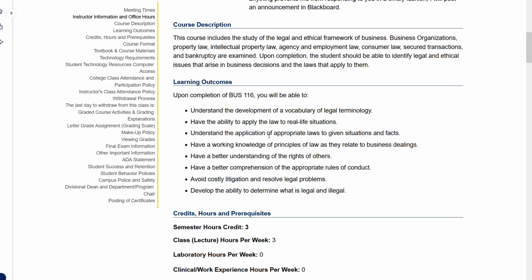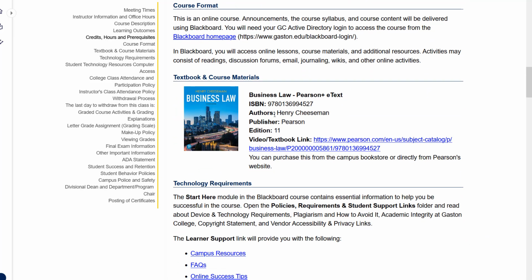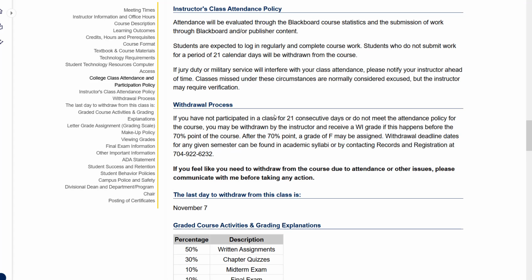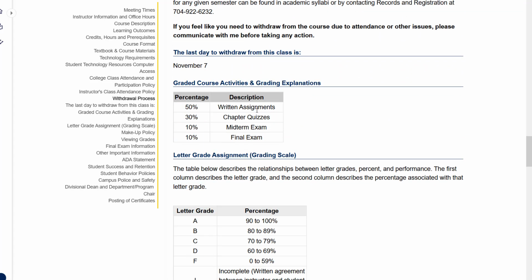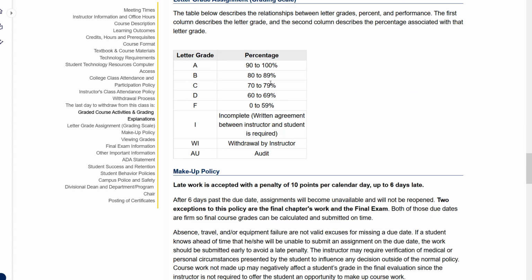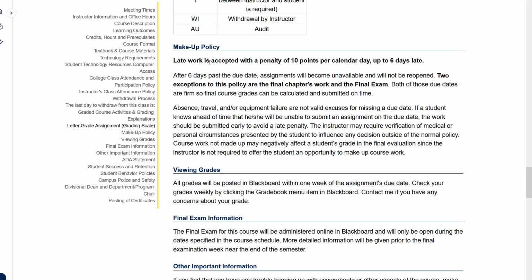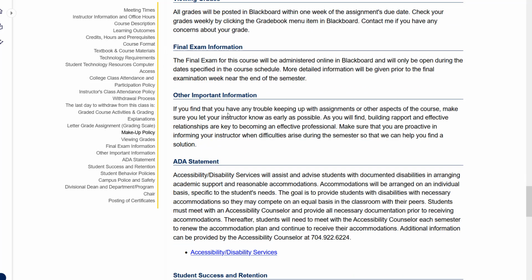The first thing is my contact information, a little bit about the book, a little bit about how your grade will be calculated here, standard 10-point scale. The late policy will be the same as my previous class. You can do it late. It's 10 points per day off, up to 6 days late. You don't have to provide an excuse. You just do the work and then I'll grade it as soon as I see it in there.